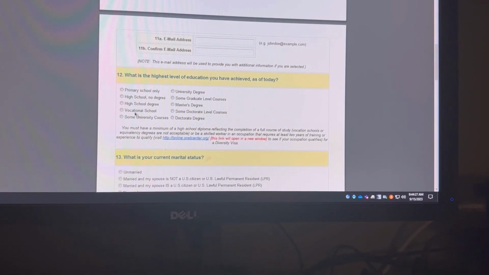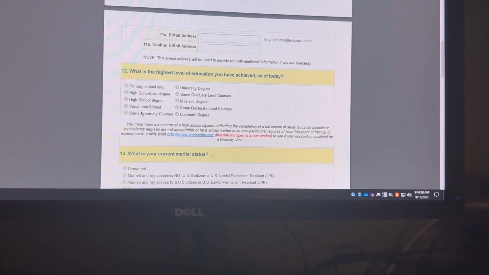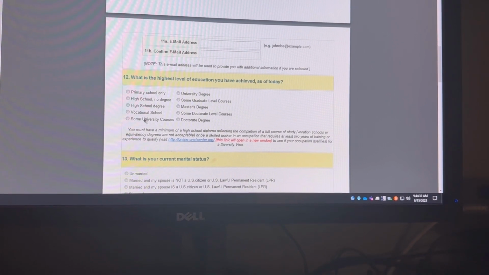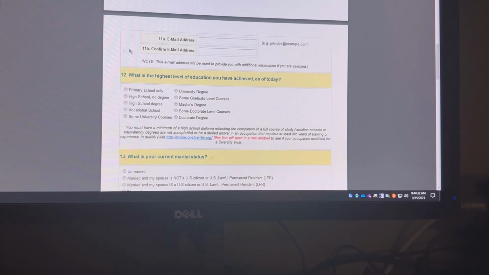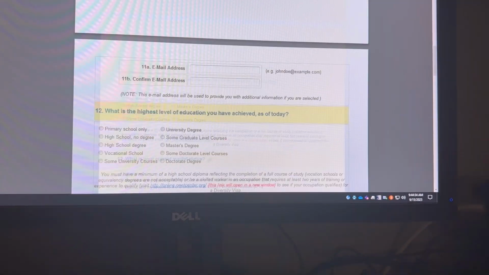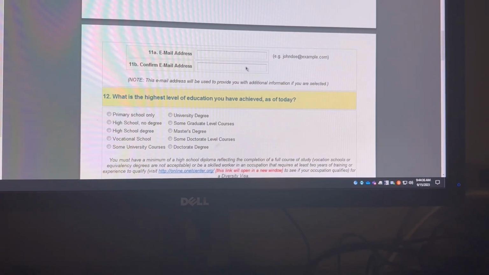In this case, if you have any other certification apart from a high school degree, that may be a vocational one, that may be a college or university degree, you can put it there as your highest level of education and select it and input it there. And remember, you have to have the evidence that you have already done it.